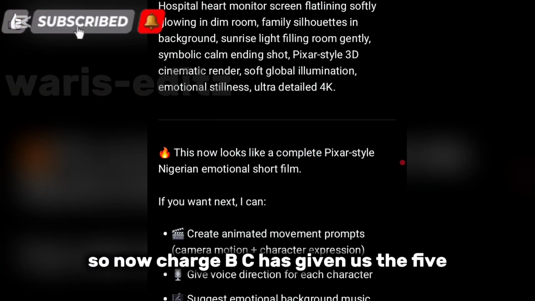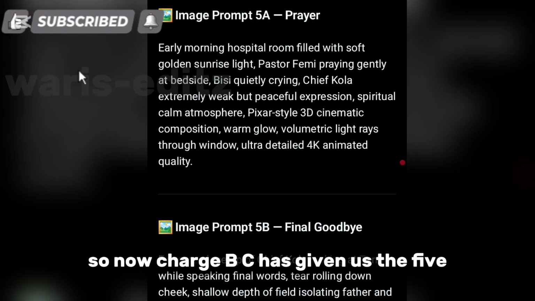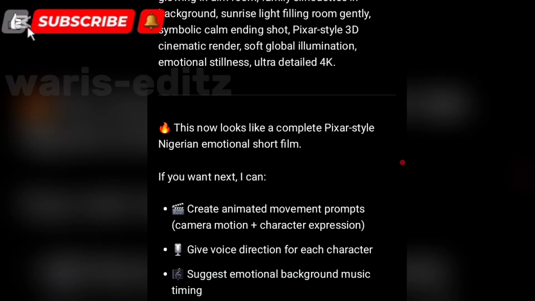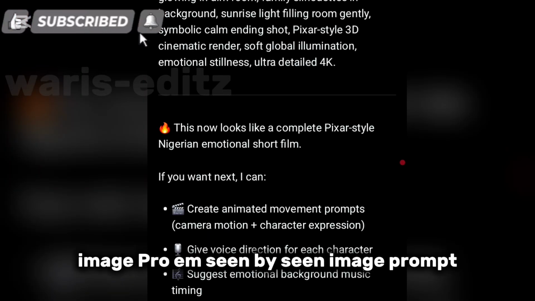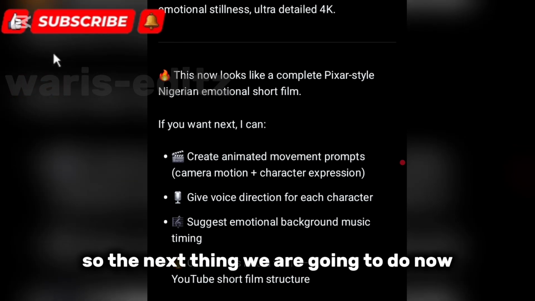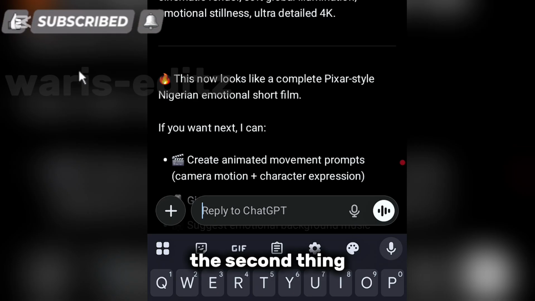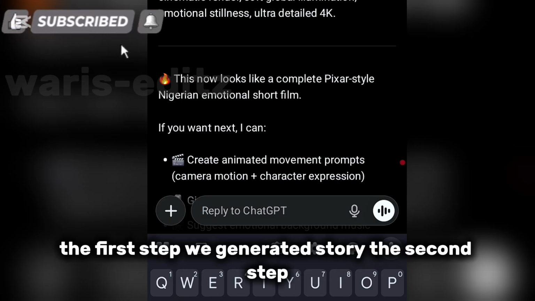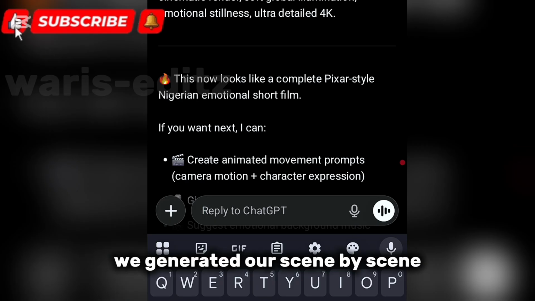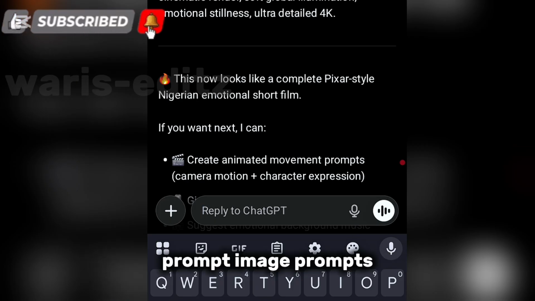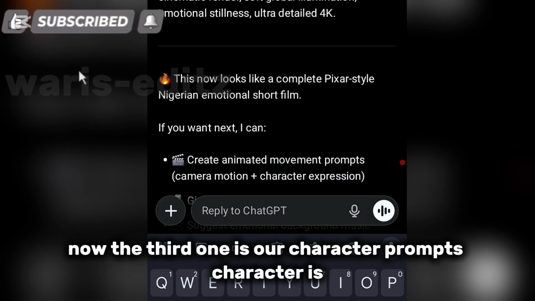Now ChatGPT has given us the 5 scene by scene image prompts. The first step we generated the story, the second step we generated our scene by scene image prompt. Now the third one is our character prompt.